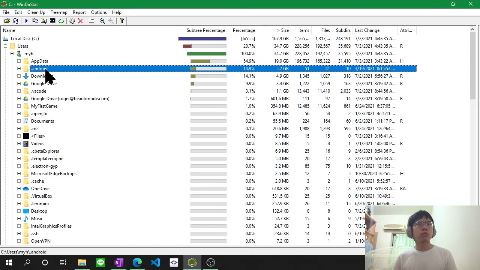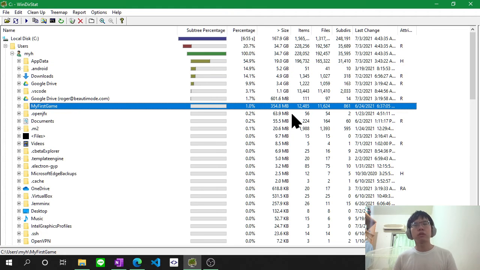For example, this folder also has a not too small file size, so I want to investigate it.